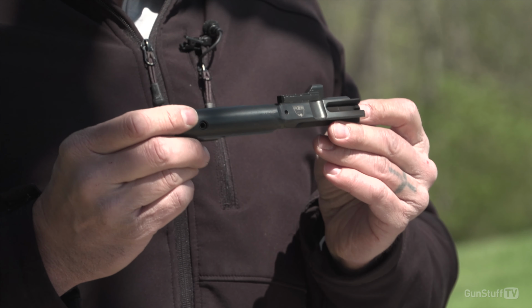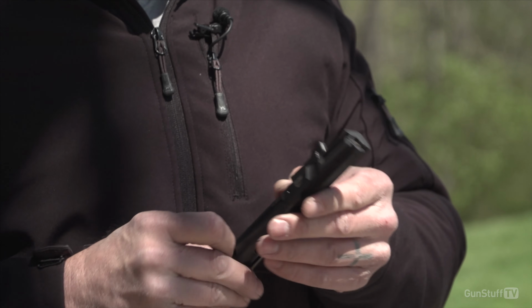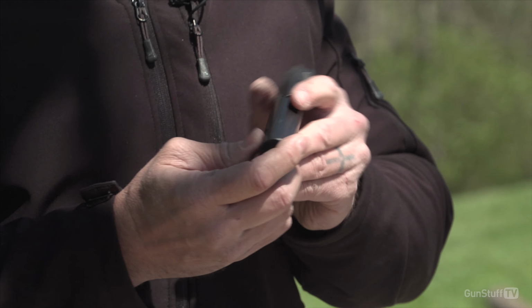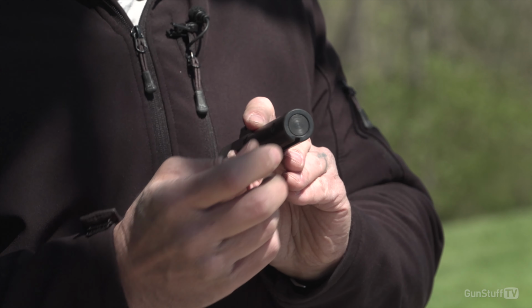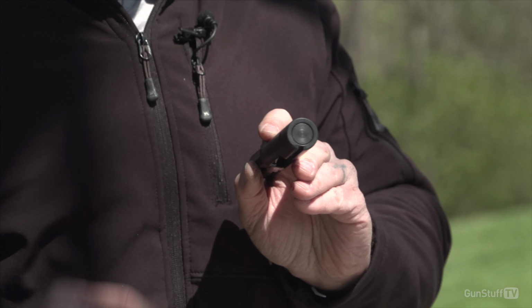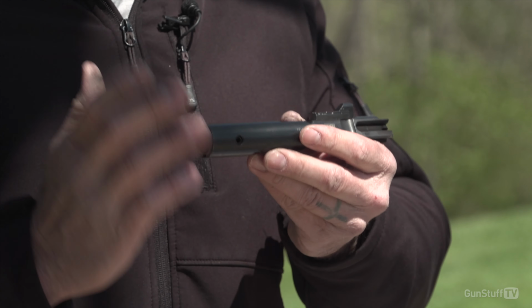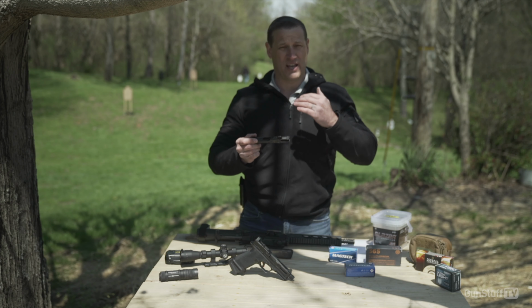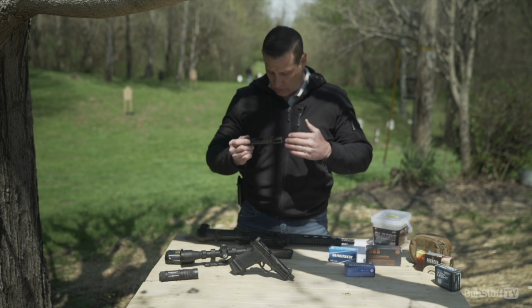This thing worked like a champ today. It has the AR style extractor on here, and theirs has an added weight in here. They've got the weight and the buffer and the spring and everything timed out just right for this rifle. It cycled really great. The recoil impulse was really good.